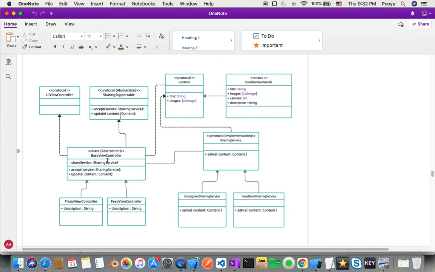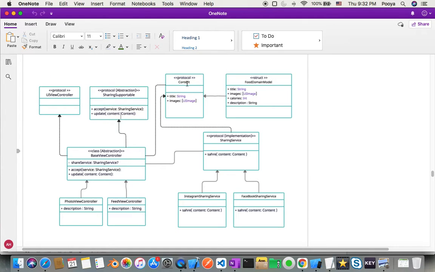You will see I made a protocol. For UIViewController I imported UIKit, so I get it from that framework, and here I make sharing supportable as an abstraction. For this sharing supportable I needed a sharing service and content. So here I create sharing service as an implementation.